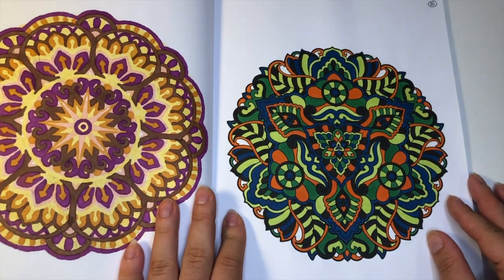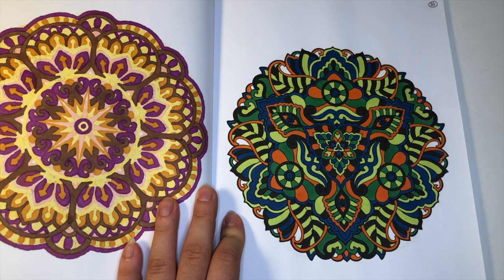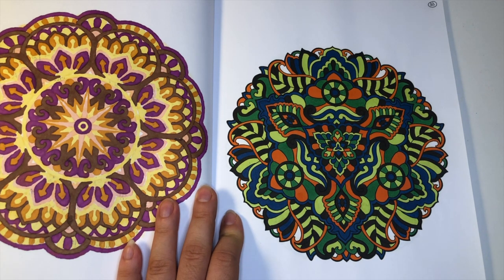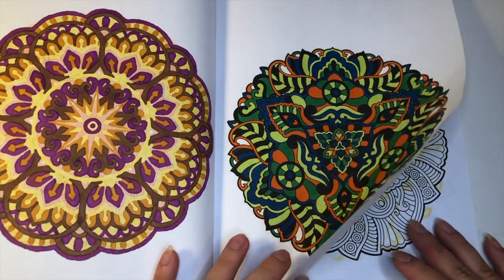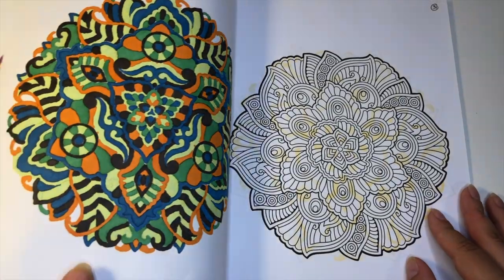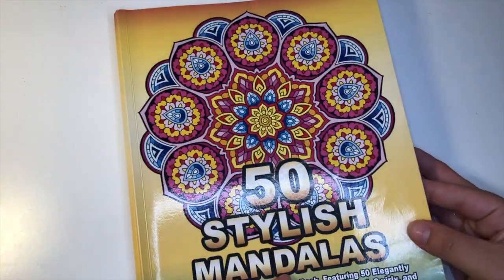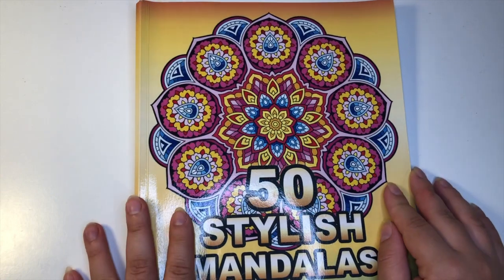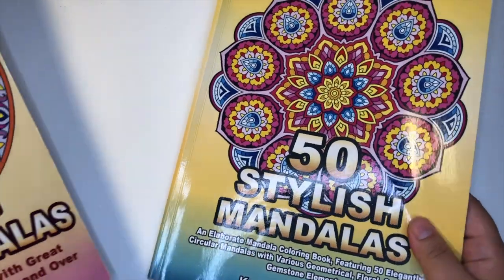And then I did this one. Gosh, I guess I really wasn't into picking color palettes this month. I was just grabbing markers. And I think it's the last one, yep. It's all alcohol markers, and this is the next page, and it did yellow, which is fabulous. But this is going to be number 34, so I'm making quite nice progress in here, hoping to finish it maybe by October. We'll see.